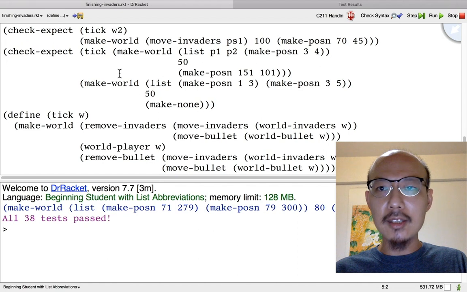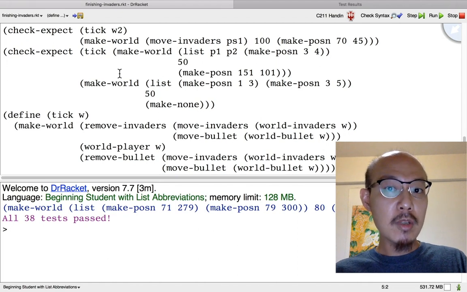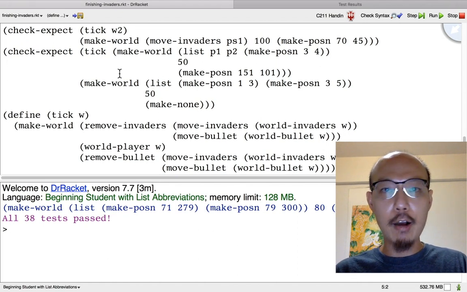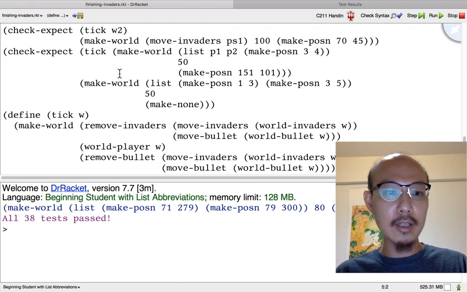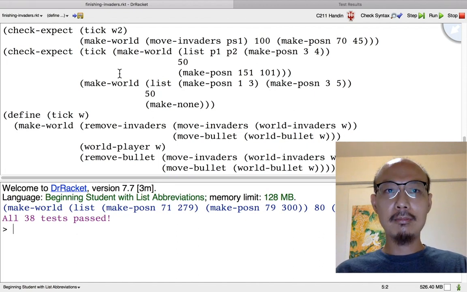Maybe it can be made easier by changing some of the parameters that y'all chose, like how fast a player moves or how fast a bullet moves and so on. But when you do that, remember to update the test to reflect your intentions. As you can see, now all our tests pass. Enjoy the game.